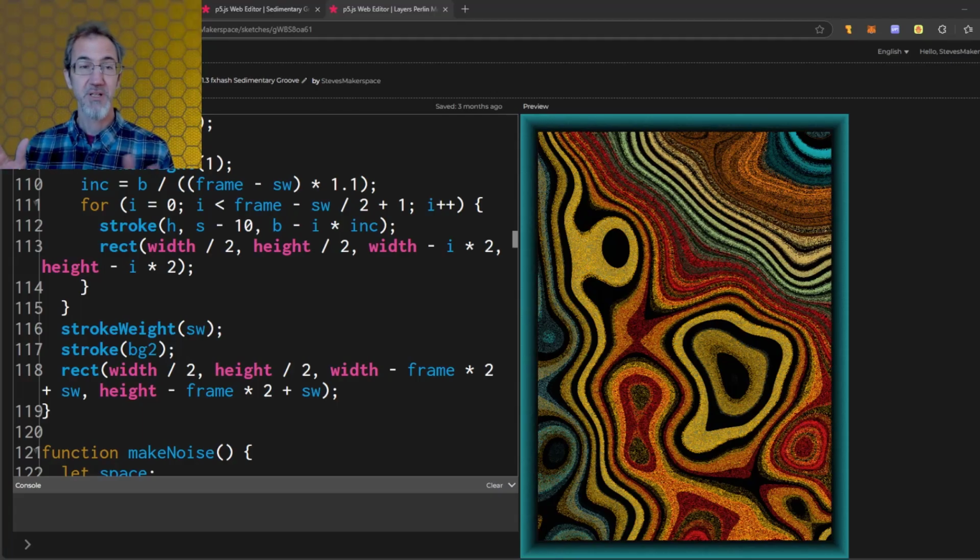I want to start with the frame because it's actually quite simple. It's a series of rectangles in a for loop, no fill. I pick a stroke color from the palette, and then I draw a series of rectangles smaller and smaller, and as each rectangle is drawn, I am reducing the brightness of that color. So the largest rectangle has the most brightness and the smallest rectangle has the least brightness, and that's all there is to it. But it looks very nice, doesn't it?